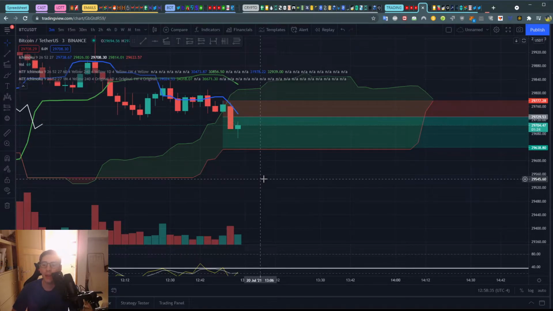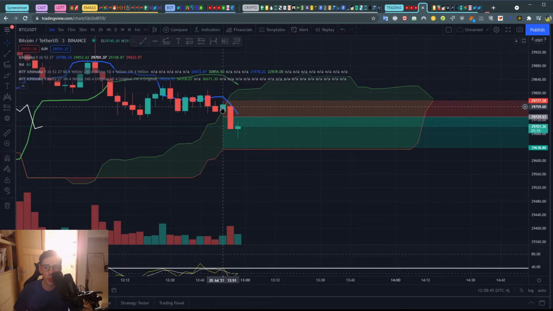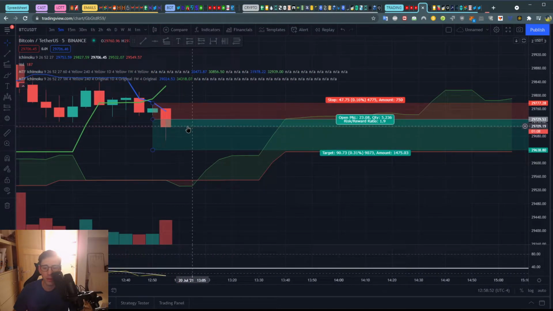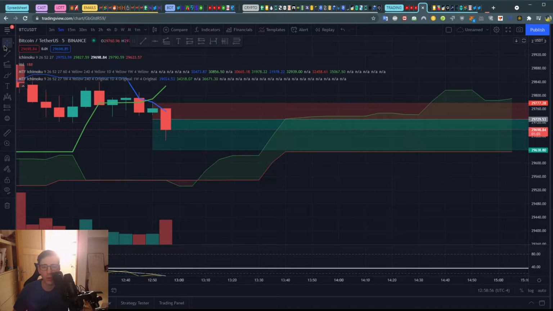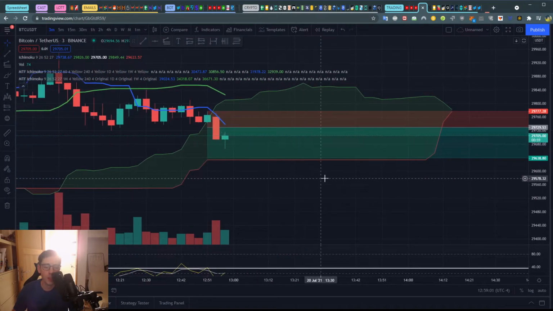What I'm doing here now, live on a 3-minute time frame or even a 5-minute time frame, because that's what we were doing at first, 5-minute, which I switched now to 3, because you can see I leave 2 candles in between, lower than my stop loss. But if I was on a 5-minute time frame, I would wait until 1:05 to do it. So I'm cheating my own strategy. So it shows you that I'm not using any strategy. My strategy is not based on trading on a 3-minute or 5-minute time frame. I don't have time for that.